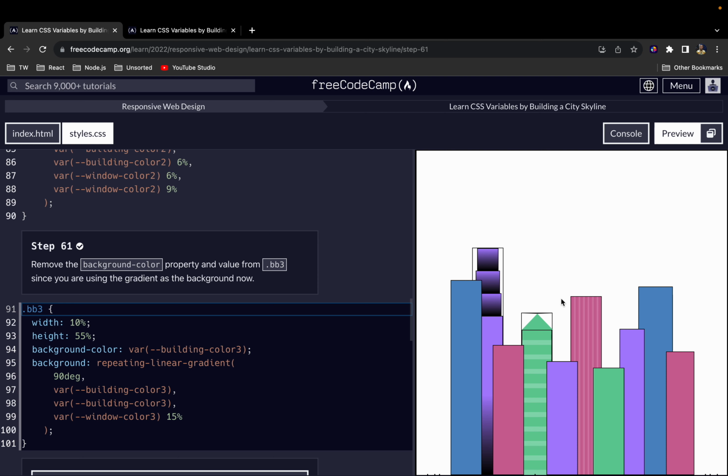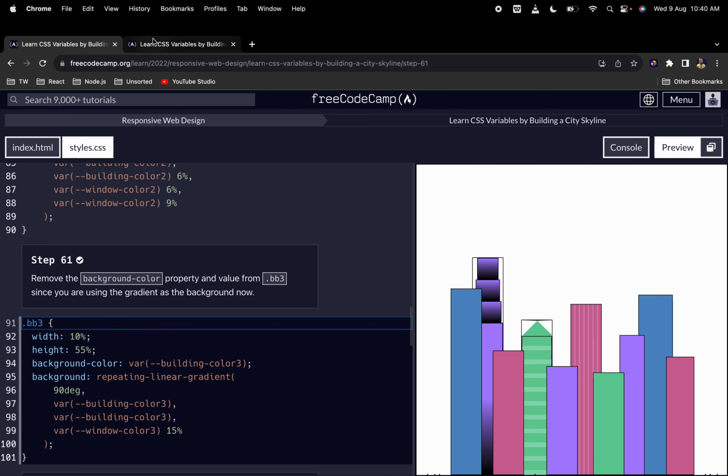Welcome back. Let's continue from where we left off in the previous lesson. So previously what we did was from steps 41 all the way to 60, and in this one we want to work our way from 61 hopefully all the way to 80. Okay, so let's get started.